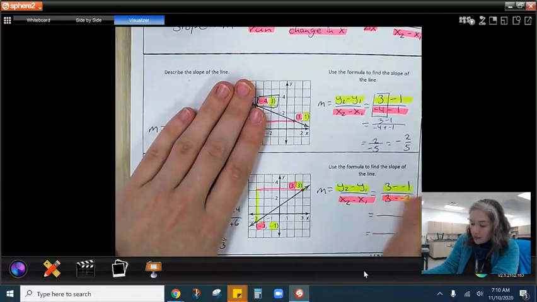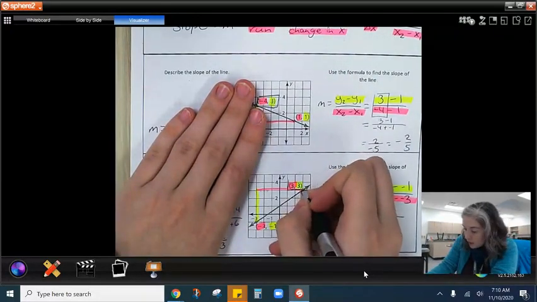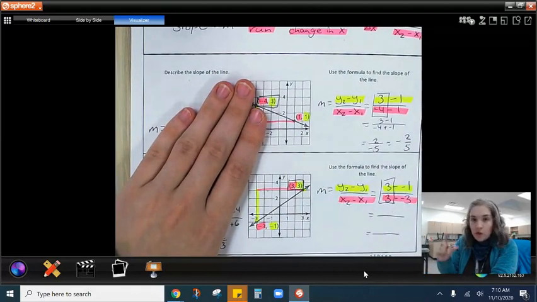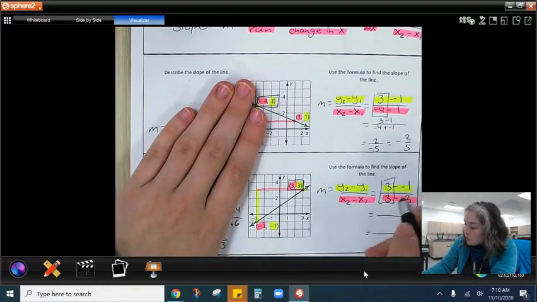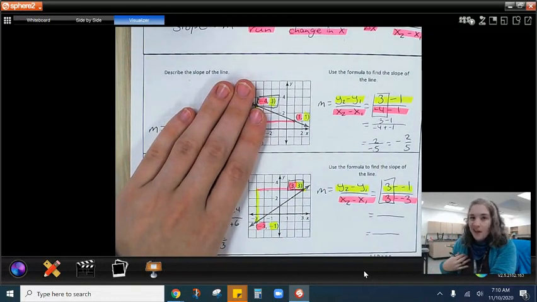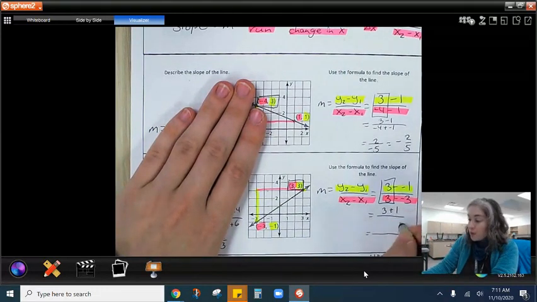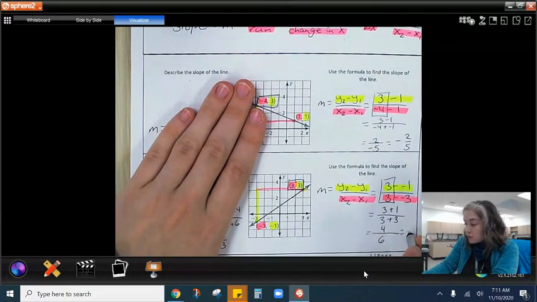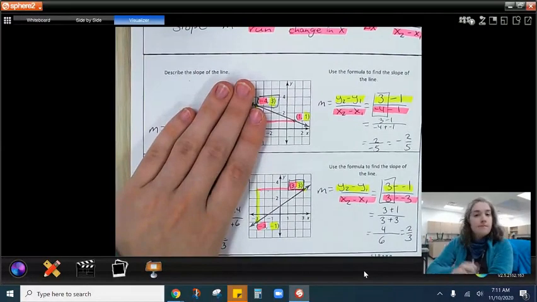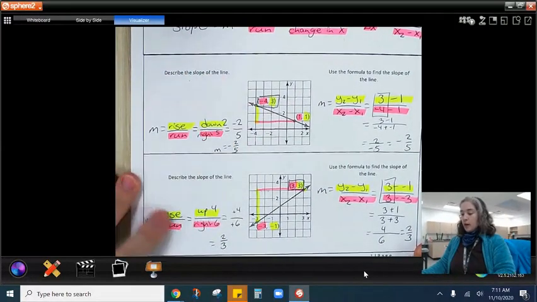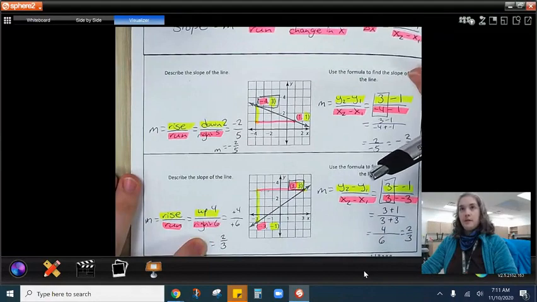Now again, this is really key here. We have a point right here, and the point is stacked on top of each other in our slope. So I'm going to rewrite this because I'm minusing a negative, and I don't like that. Minus negative just throws me off. I know that when I minus a negative, I am really adding. So let's rewrite this as 3 plus 1, and then 3 plus 3. When I do that, 3 plus 1 gets me 4, and then 3 plus 3 gets me 6. Hey, I can reduce that down to 2/3. Score, right? We got the same answer either way, which is awesome.